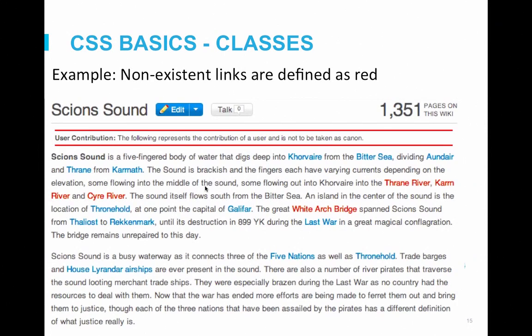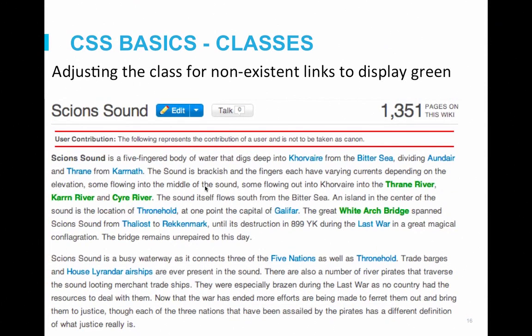Here's a good example that I know one of the users has been asking about before we even started. So on Wikia, you have links to non-existent pages, which are shown as red. The fact that they're red is because we've set the default CSS for those links to be red. But on your wiki, you can decide that that's not what you want and modify their look to say that they should be bold and green, for example. And you can play around with CSS like that to get your wiki to look exactly how you want it to.